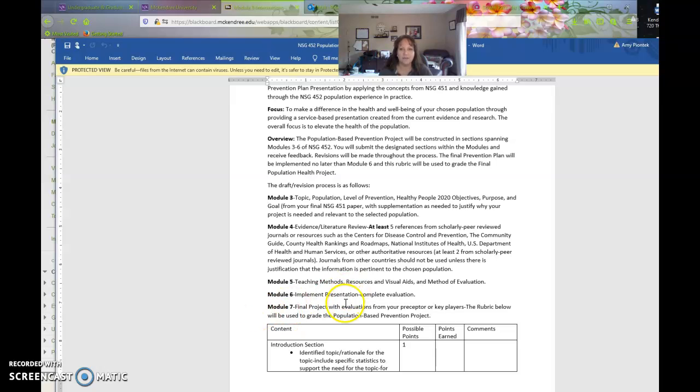And then of course, in Module 6, we talk about implementing your presentation and then tabulating the evaluation component. So if you're doing a verbal survey and you're looking out at the audience doing a raise of hands, or maybe you do something interesting with their phones, if they all have smartphones, they can take a survey that way. Or if you do a paper and pencil survey, then you're going to analyze your data. You're going to see how many people raised their hands who thought that childhood obesity was a major issue. Obviously it is, because it leads to so many other disease processes. But if only 2 or 3 out of 10 people raise their hand, then you know that maybe that was not conveyed in your presentation. All right, so that's that evaluation component.